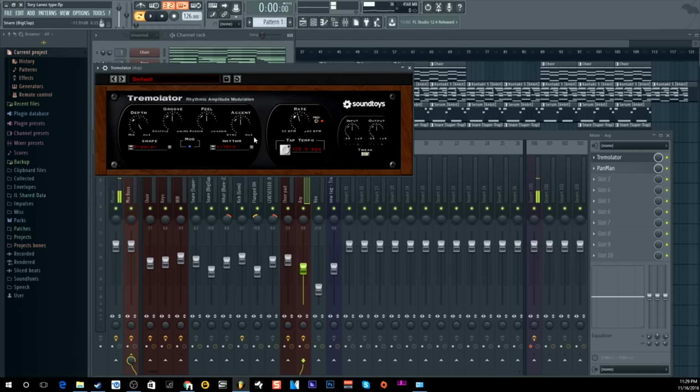And remember, you can use the gate effect inside of Gross Beat plus I think it's Love Filter, Fruity Love Filter, and you can get the same effect without having these two plugins. But I like these two plugins because they have a little bit more extra features in them than other stuff.